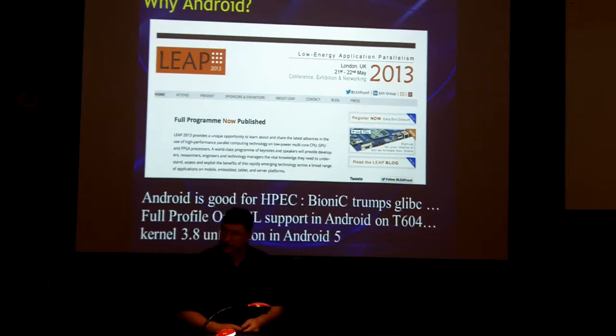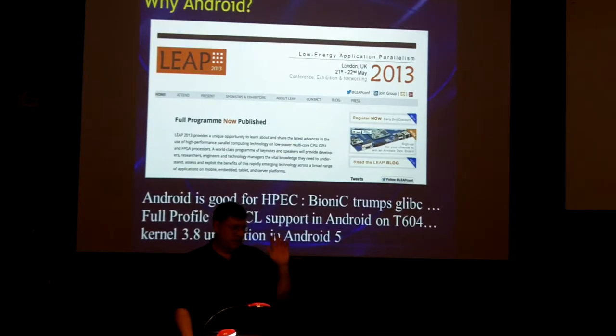So real quickly, as a segue to Brian's presentation, a lot of the presentations that have been coming out recently have shown these ARM devices on a Linux distro. And there seems to be some convergence towards a 3.8 kernel that's going to be the same on both platforms, possibly as early as the next version of Android, Key Lime Pie. That sounds like a little too brisk of a pace.